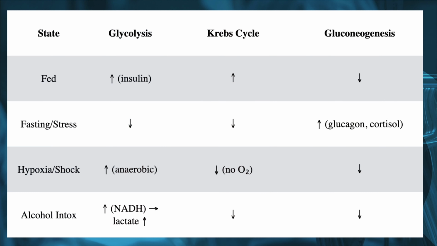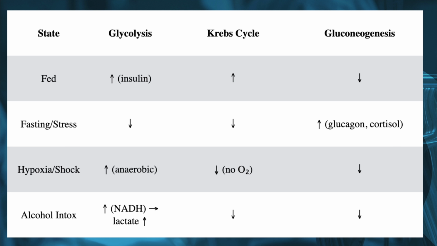And it's important to understand that we have those metabolic pathways. Well, are they upregulated, downregulated, or just static in different states? So how about the fed state? Or how about the starving state? Or how about after alcohol ingestion? What do these look like? Well, check out this table. I think you should screenshot this one as well.